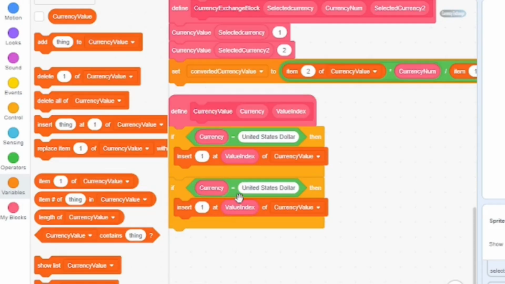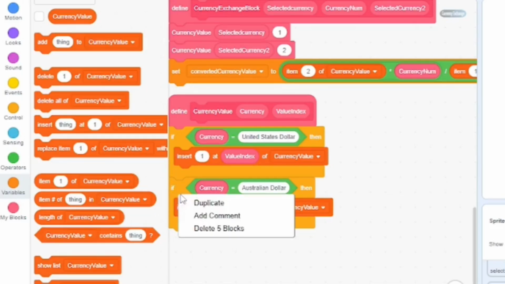If currency is equal to Australian dollar. Okay. Then insert 1.39 of value index of currency value. And then I will duplicate this.